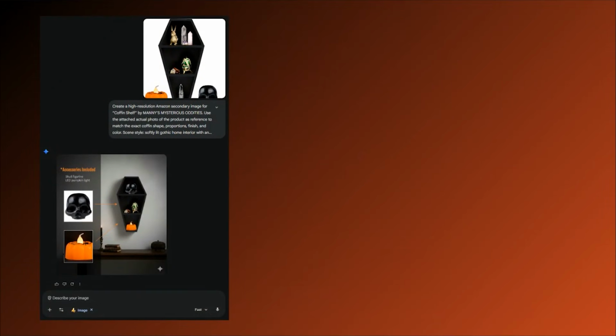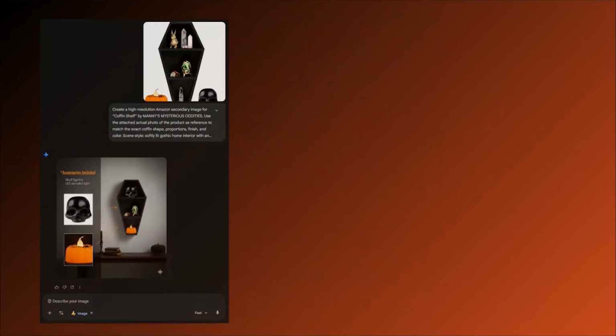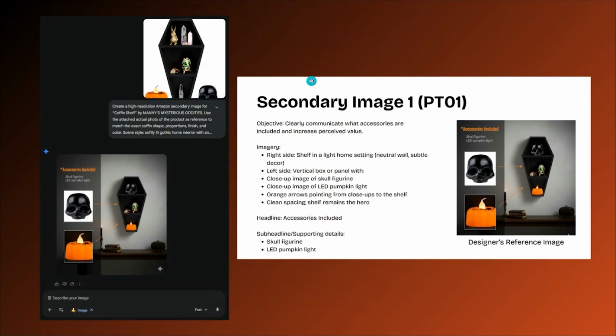By the way, in GPT, I already trained the GPT to give you AI image prompts. So if you can just copy and paste it in Gemini. So this is an example, right? And then you can use the Canva template for the brief that I will share also with you.